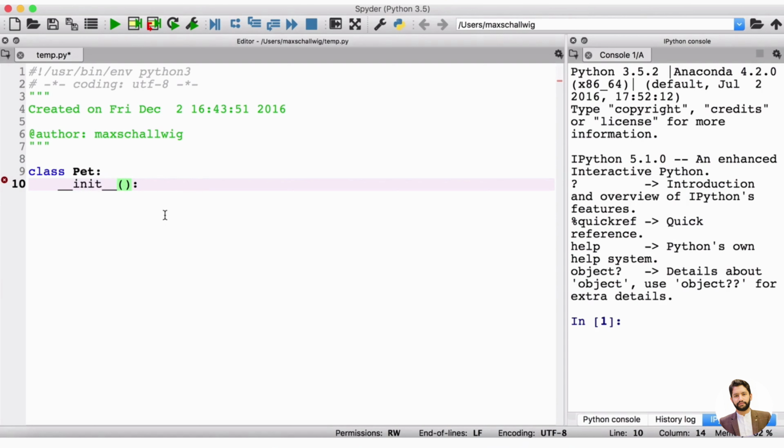Now we remember inside of a class, the first thing that we want to do when we create a function is put in self so that it refers to itself. And then we can start putting in the variables. So our first input here is always going to be the self. Let's think first of some variables that we want to put in, and then we can put them in as input at the top. Some variables that we may want to create would be a name, for example. So every pet is going to have a name.